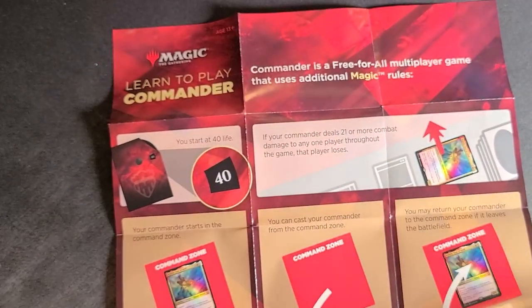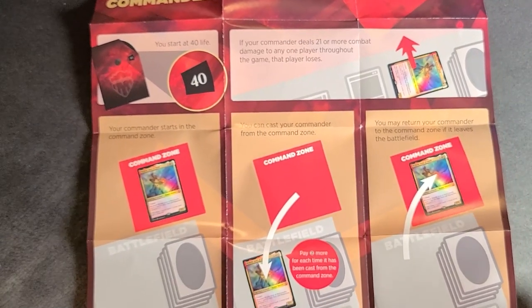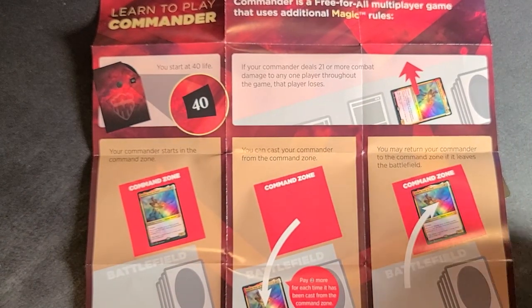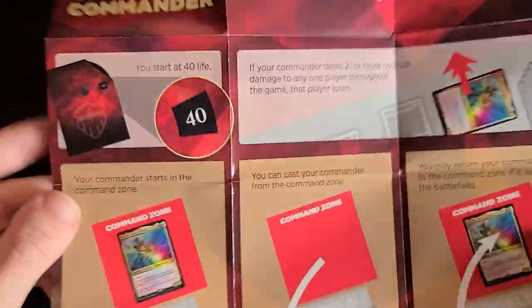And then on the back here, it just talks about the very basics of commander. So here's the basics you need to know. But, of course, there's a lot of other things you can find down here on the commander website. So, anyway, that's this inserty part that you'll find in the product. Now, of course, let's get over to the thing that you probably are more interested in, which is the cards.